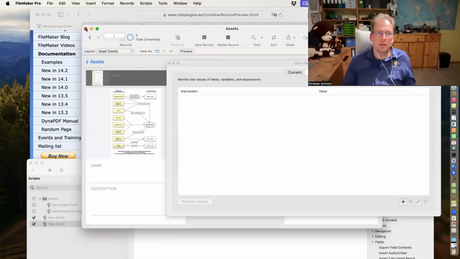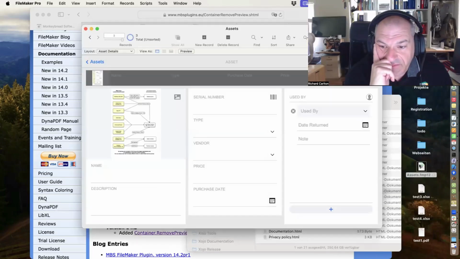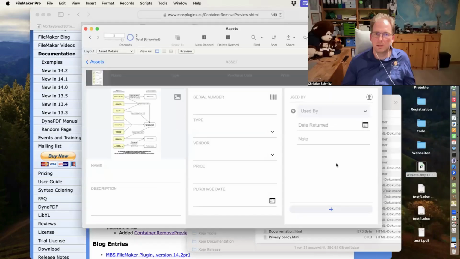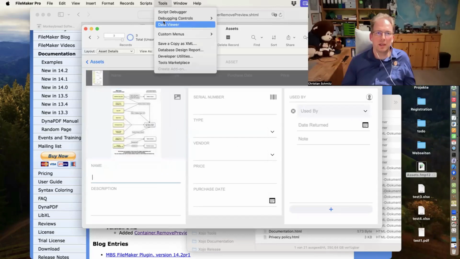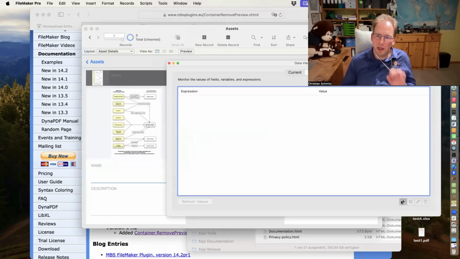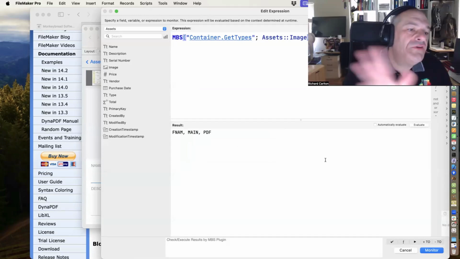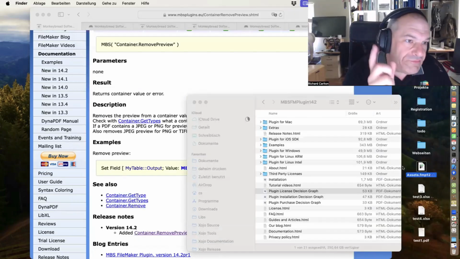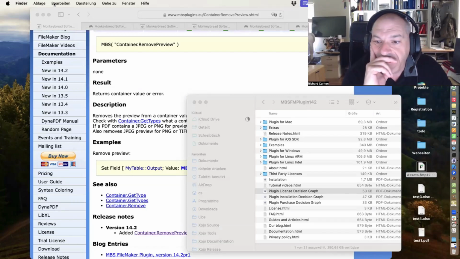Yeah, let me close the file and open it again. Yeah, clear the cache, whatever. I don't know. No, it's still there. I'm suspicious. Somewhere FileMaker still either renders it on the fly or it's still in the cache. Close the file and clear the cache on the file.